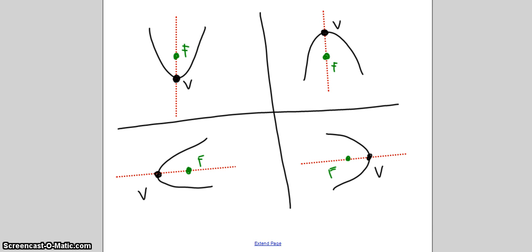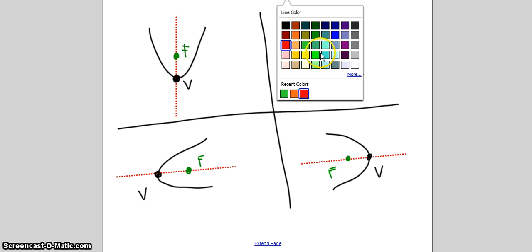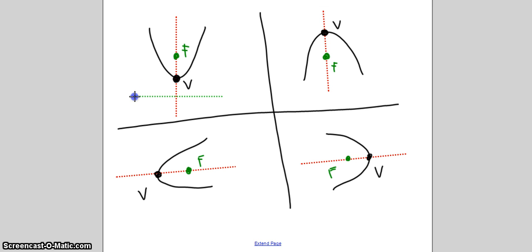The next thing we're going to add is the directrix. The directrix is never inside the parabola. He's always going to be hanging out outside the parabola. And he's always going to be perpendicular to your focal axis. So we'll make all of those green. So your directrix be right there. Directrix is outside. And in this case, the directrix is actually going to be vertical. And he's going to be vertical again. So let's call that directrix.